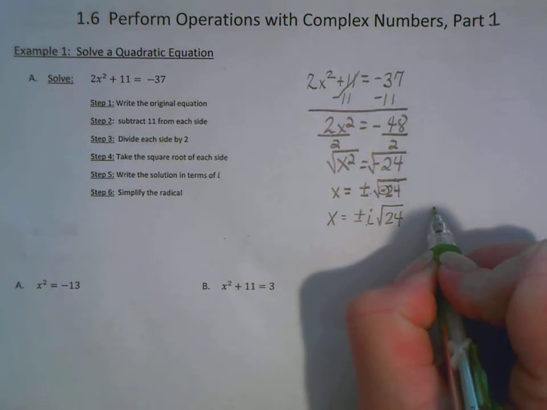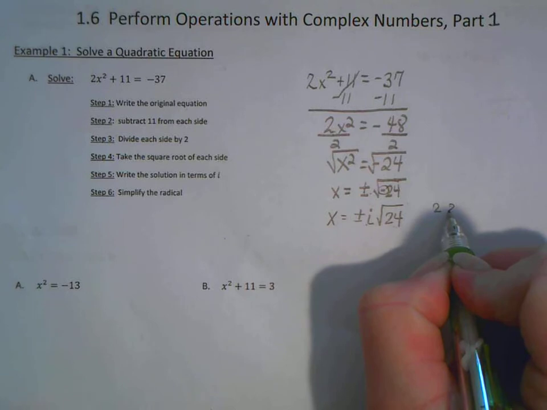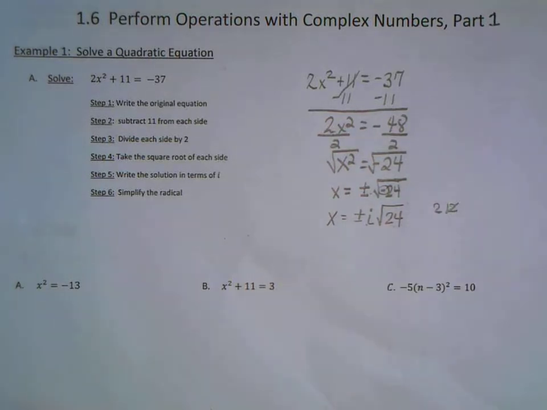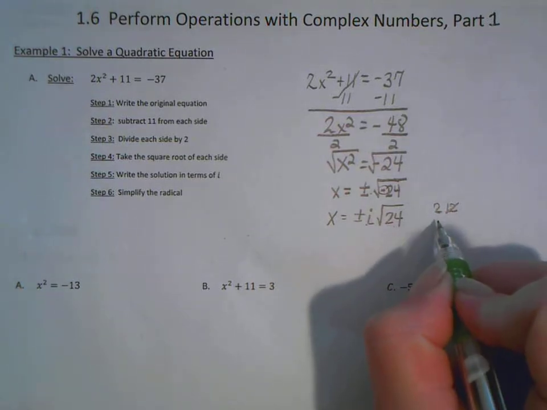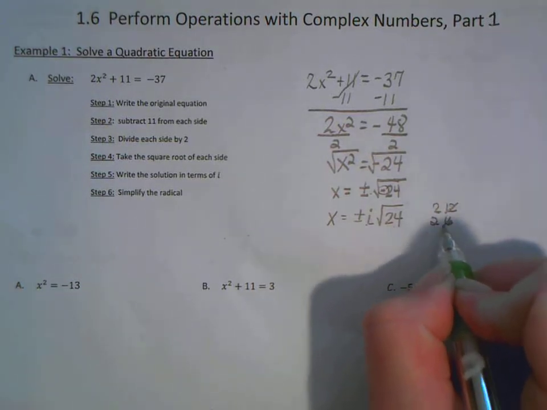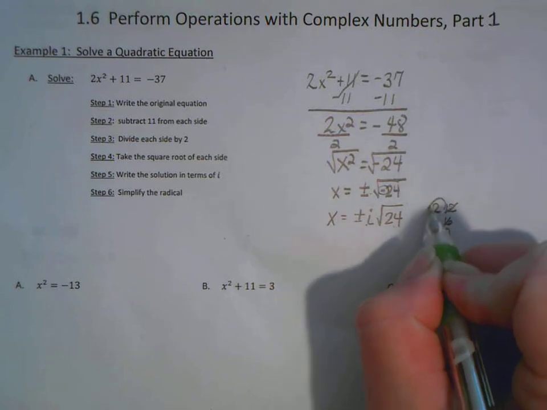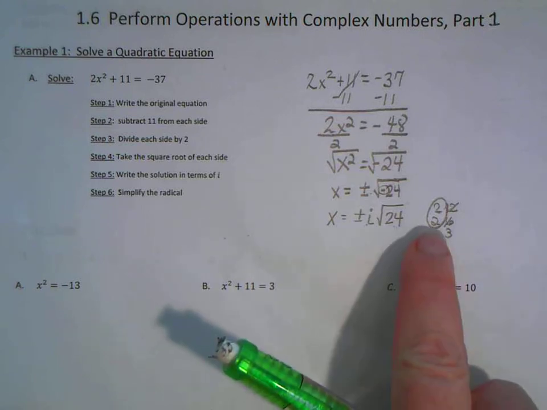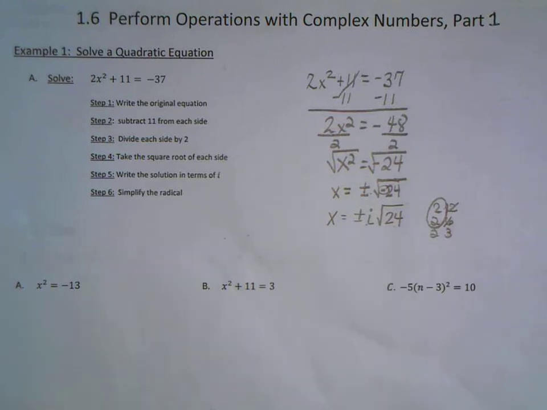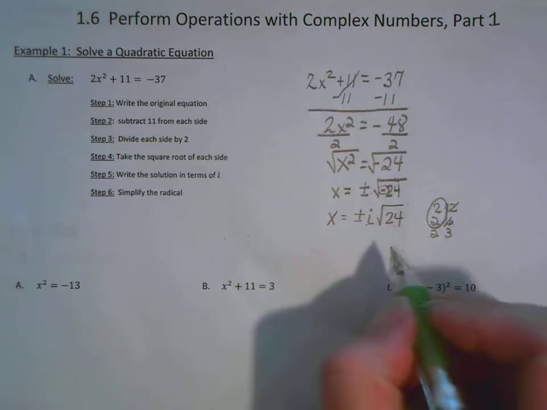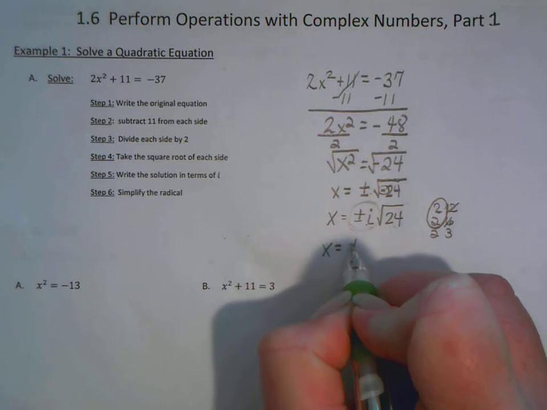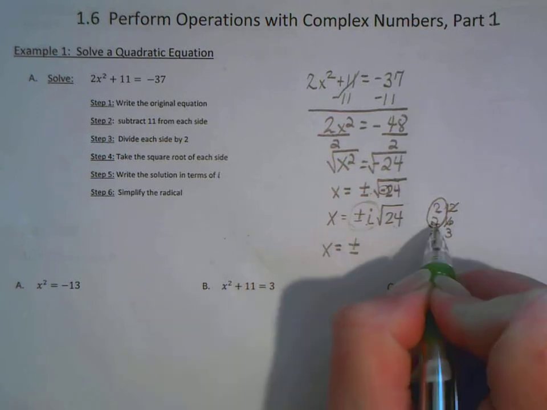So how do you do that? Take two numbers, multiply them together, that would give you 24. So 2 and 12. 2 is prime, 12 is not. So I'm going to break 12 down to 2 and 6. And then 2 and 3. I have a pair of 2's. So remember from 1.5 that when you have a pair of something and you circle it, it counts as 1. So this pair gets to come out of the radical, but it only counts as 1, 2. But remember, you already have this i out here. So outside the radical is plus or minus 2i.